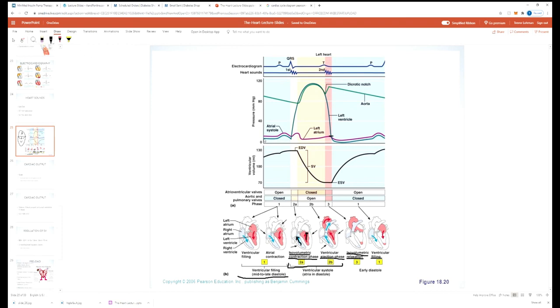So we're just going along here, atrial systole. What would we expect to see happen with atrial systole? The P wave. Because the P wave is SA node depolarization, which corresponds with atrial contraction and atrial depolarization. So those go together. If the P wave was absent, there would be no atrial systole. It's another good question for a quiz or something.